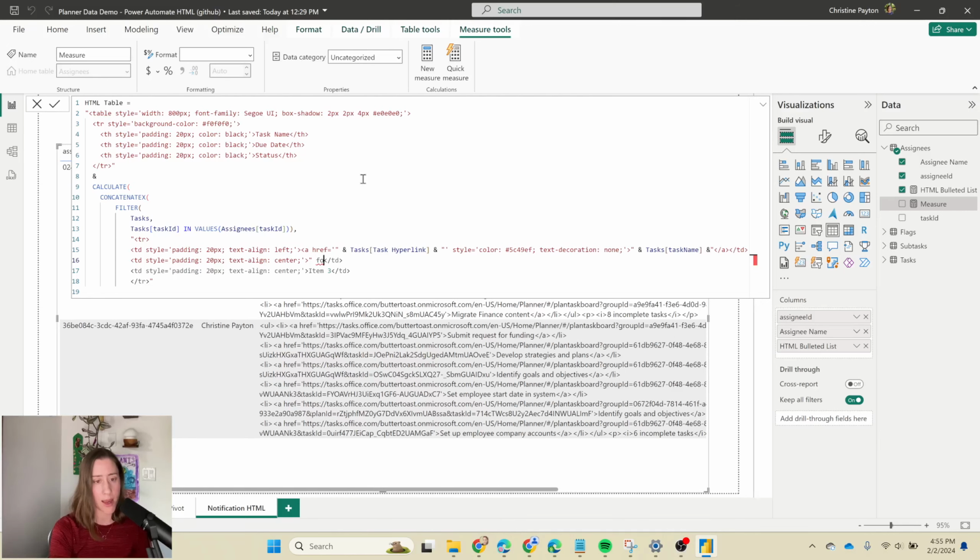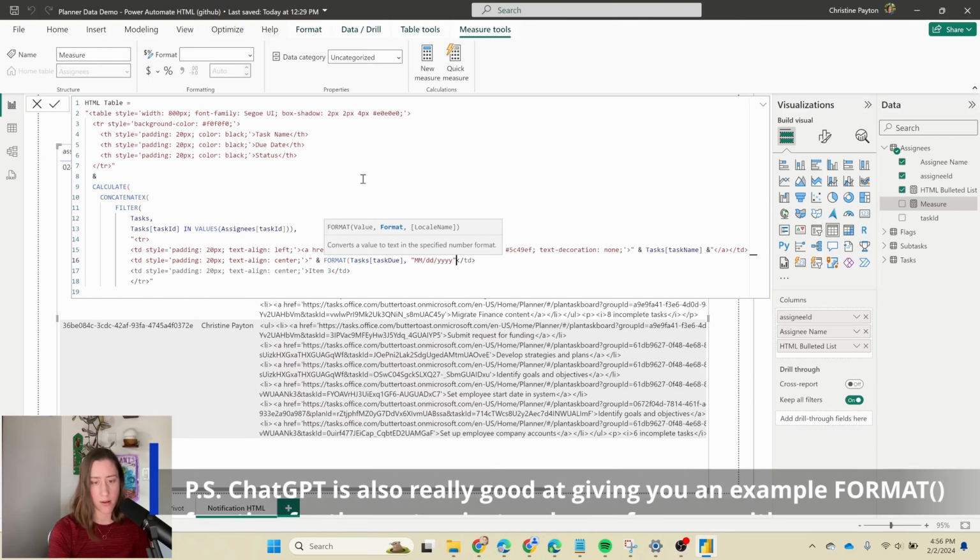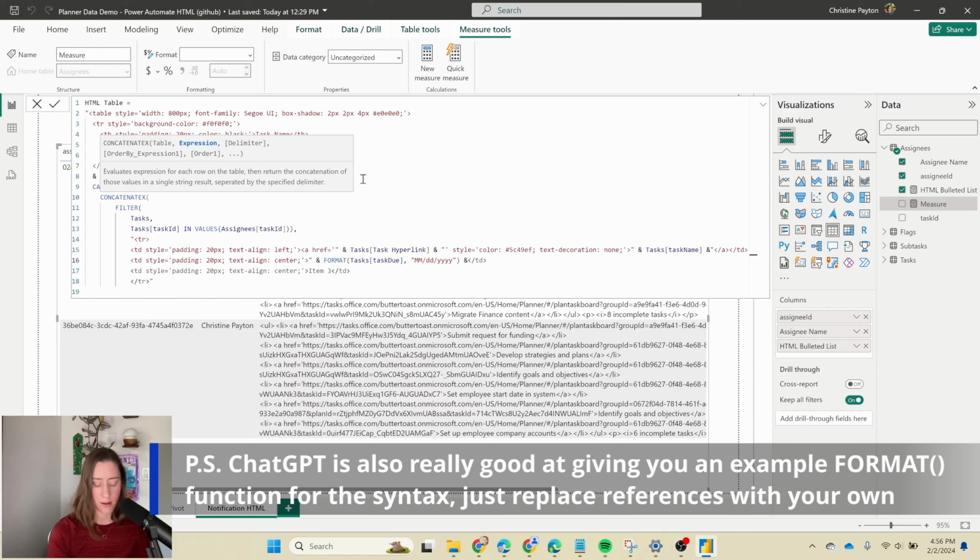So we need to use format, and we need to give that the date field. This task due, and we need to tell it how we want to format it. So I'm going to say month, day, year, and double quotes.